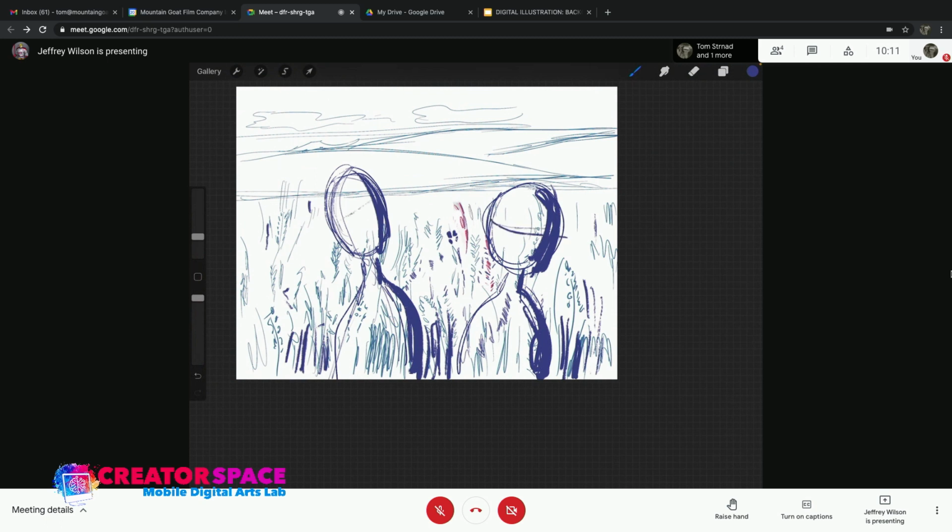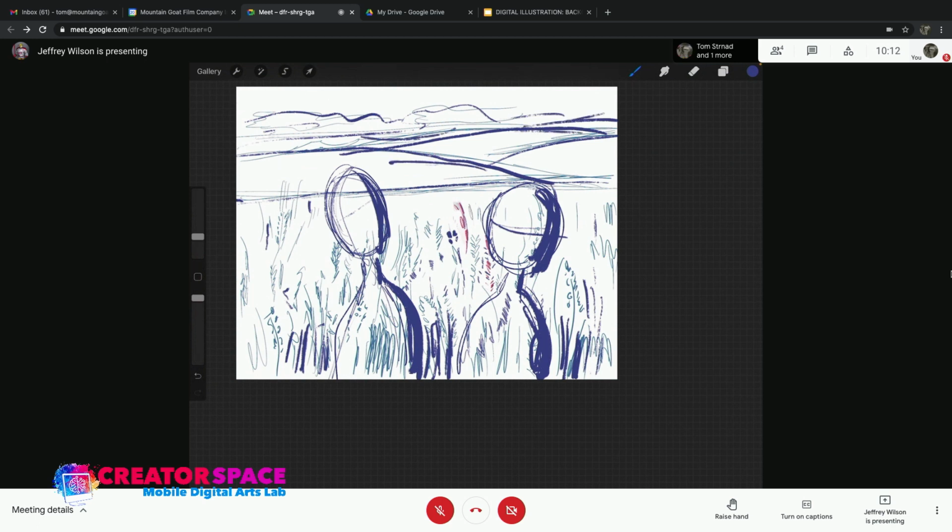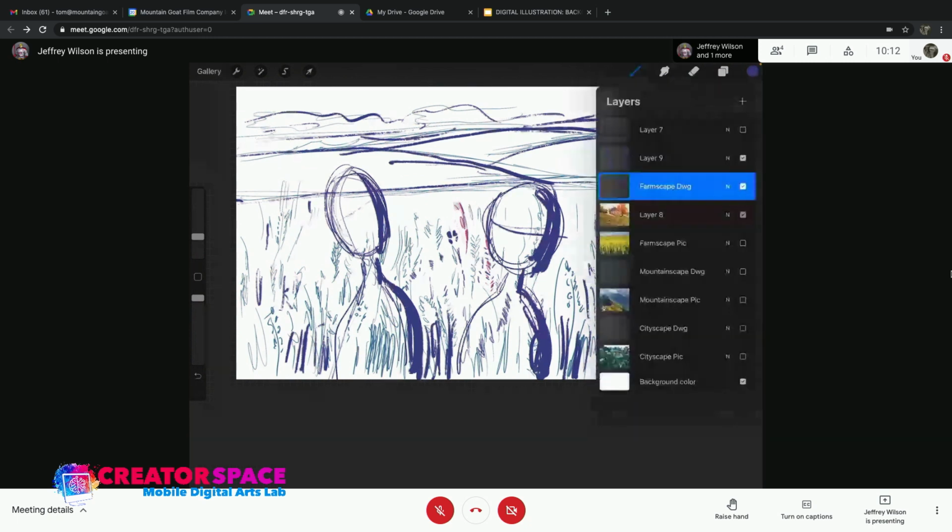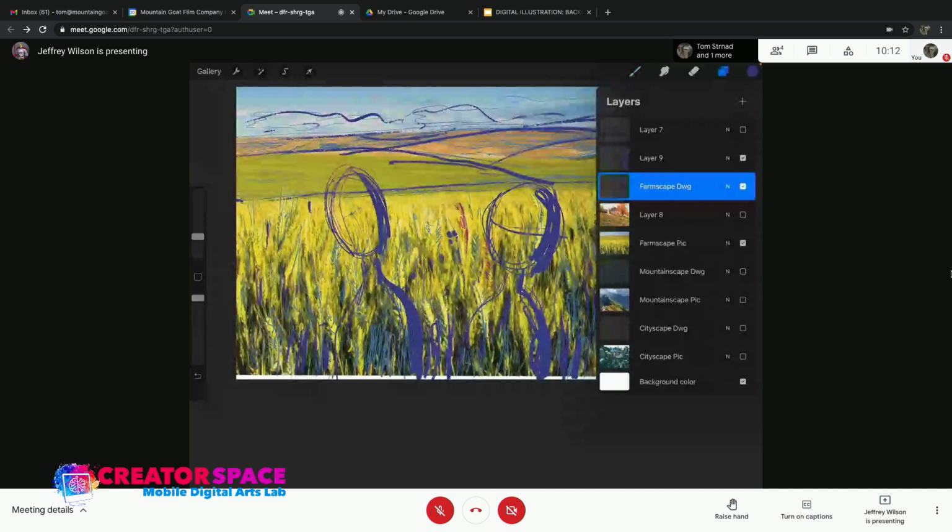So you can tell what's going on. It's not downtown Toronto or New York City. It's a farm somewhere. Could be in Grey County, could be in Simcoe County, could be in any area. But you get the feel from just those few touches, and then of course you add the color later. I haven't got a color example, but you do have your reference here, so you can use that as a color reference as well.